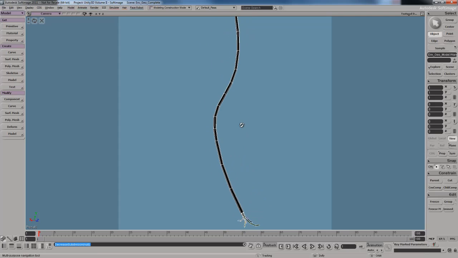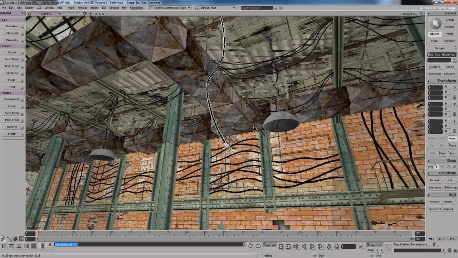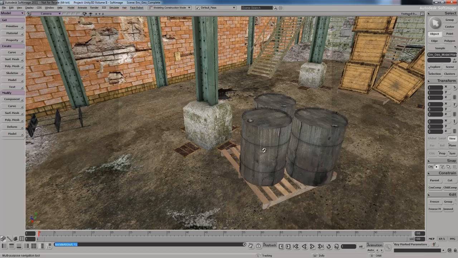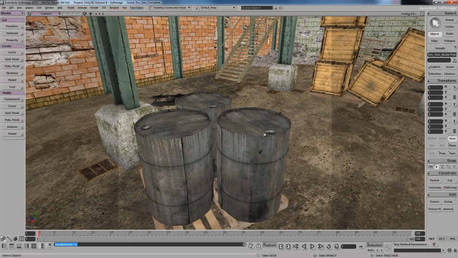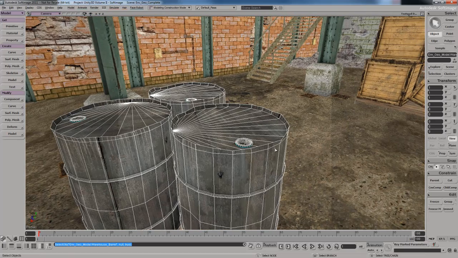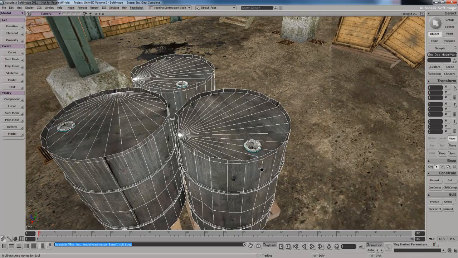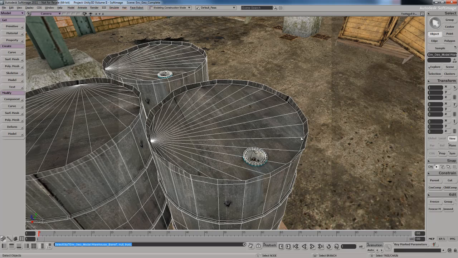So the idea is to create geometry that follows the overall shape and form as closely as possible to what you need, but at the same time not waste a lot of triangles on stuff that you don't need. Okay, so that's very, very important. So if I show you here on one of these oil drums, if we look at the geometry real quick, you can clearly see that the oil drum has a good amount of triangles or polygons around this top silhouette, this top edge.